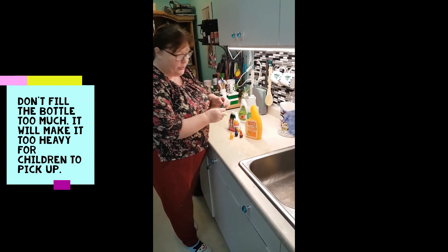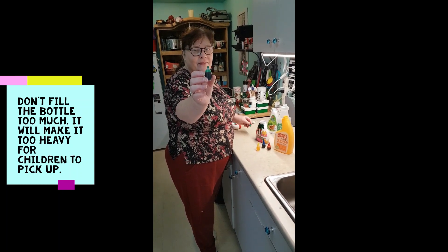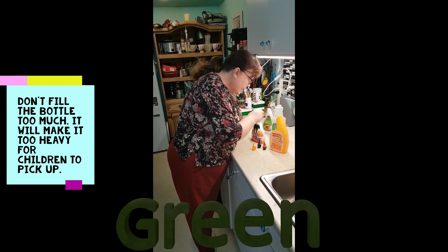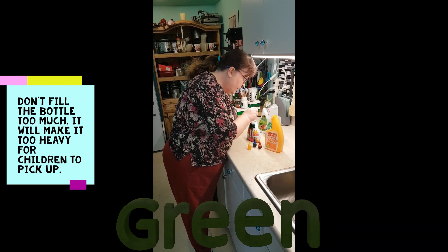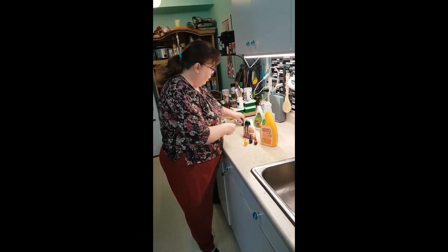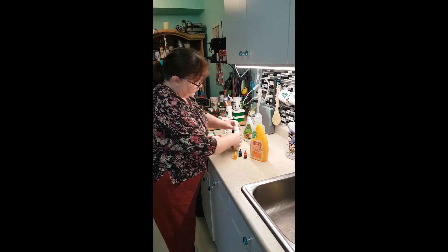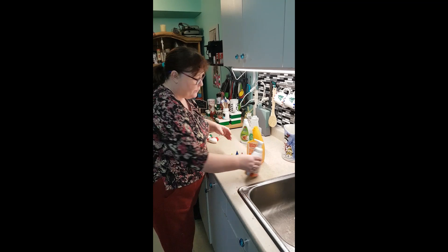Then I'm gonna put color in each one. What color? Green! Very good. I put green with his green legs. One, two, three, four, five, six, seven, eight, nine, ten, eleven, twelve, thirteen, fourteen, fifteen, sixteen... you want enough color that comes out on the snow. Then I'm gonna fasten it and give it a little shake — that's ready to go!